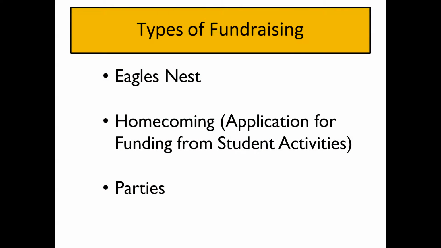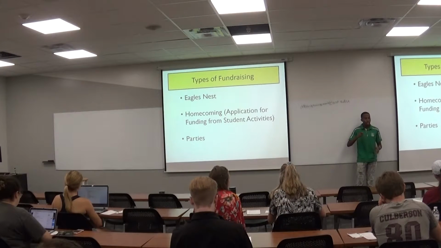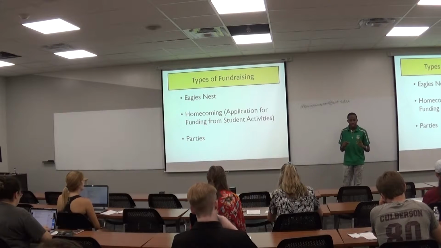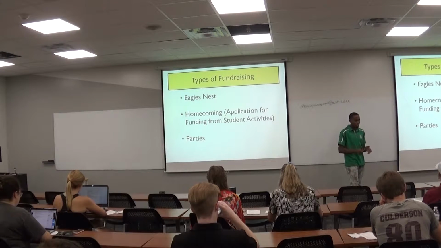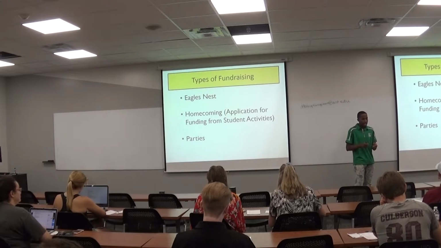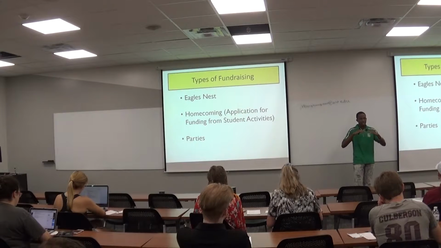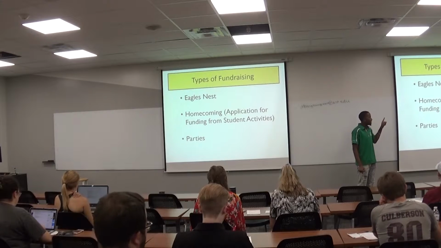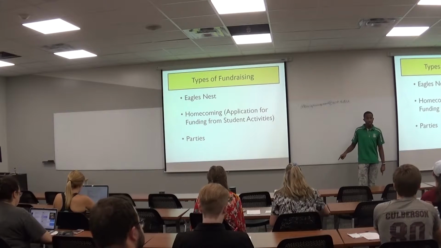Homecoming. Same thing, kind of like Eagle's Nest. There is a homecoming application. It is on OrgSync. So for the homecoming application, go to your OrgSync account. It's under 2018 Fall Homecoming Application. You'll fill it out for your org. You'll specify the event that you want to do for homecoming, and you can get funding for your homecoming event. I'm not sure about the limits on how much money they can loan out to you, but you should definitely take advantage of that if you are planning something for homecoming. It is on board season.